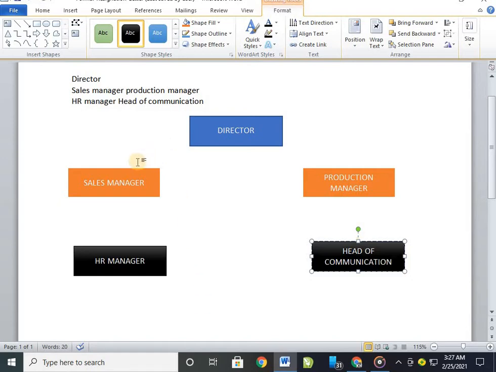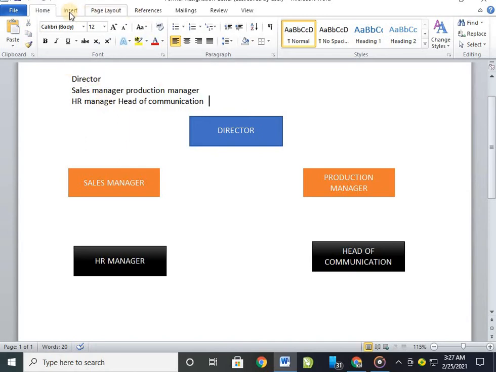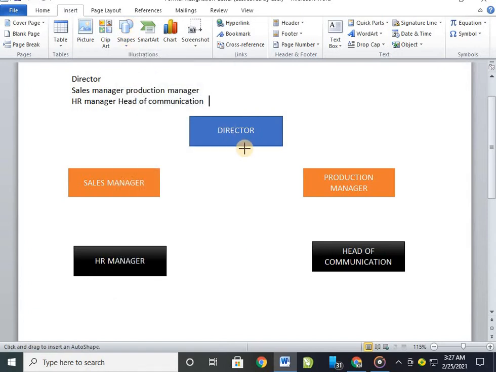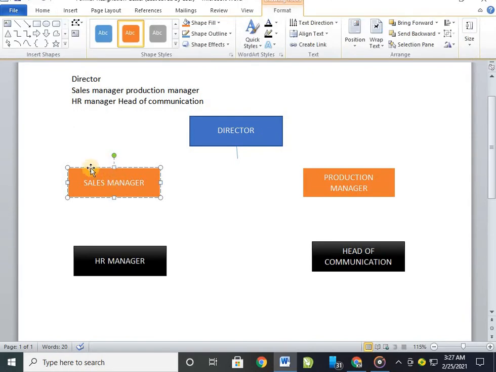So after that you will join them. To join this chart to flow, you will start a shape. First of all, you will use this one, and I can pull them down a bit.